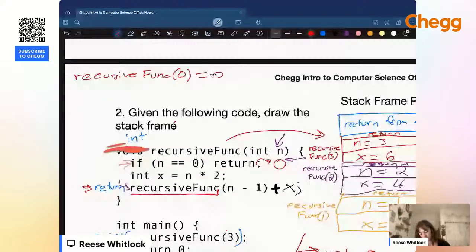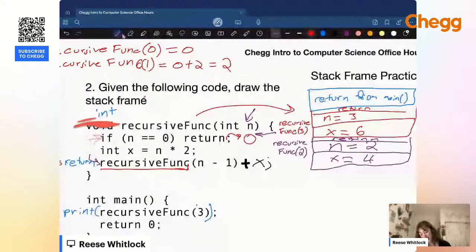Recursive func of 1, func parenthesis 0, plus 2, which equals 2. And now recursive func 1 returns to the exact same line, but with a different stack frame.